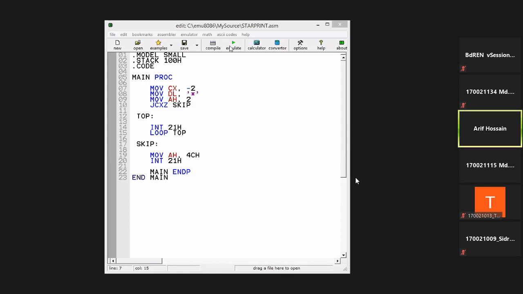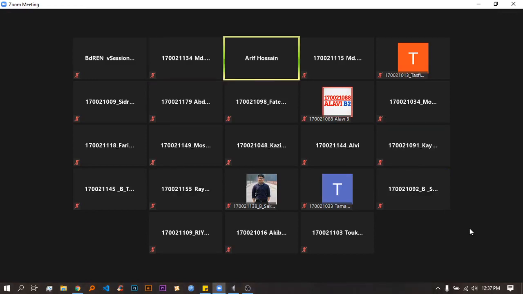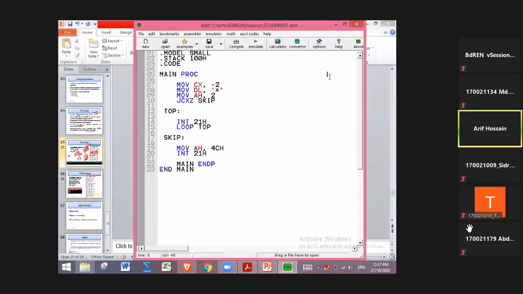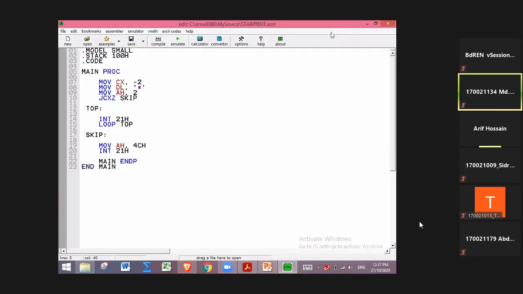Sir, we're not seeing the output. Are you doing a full screen share? Oh, acha. Wait. Okay, is it visible now? So this is what we are saying, right? -2.